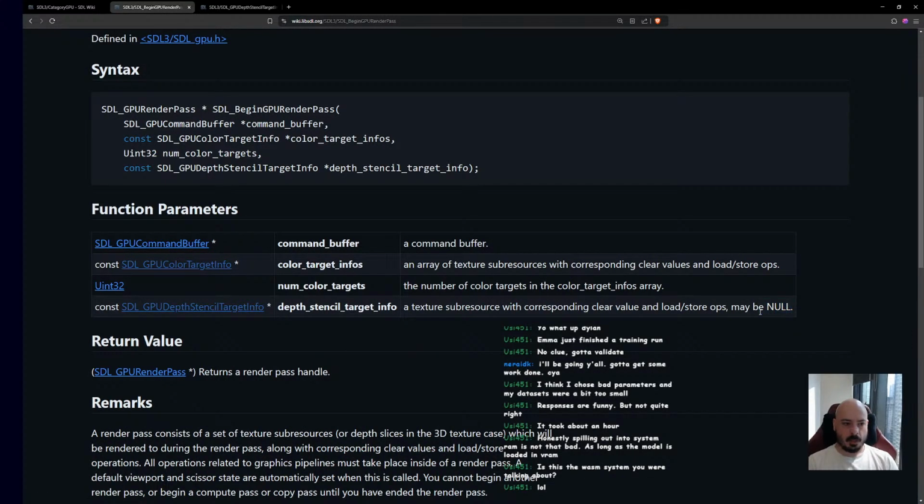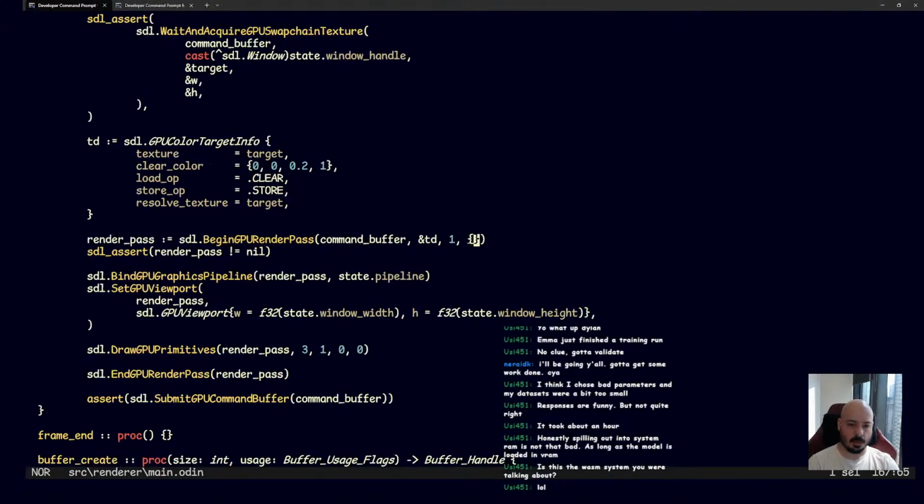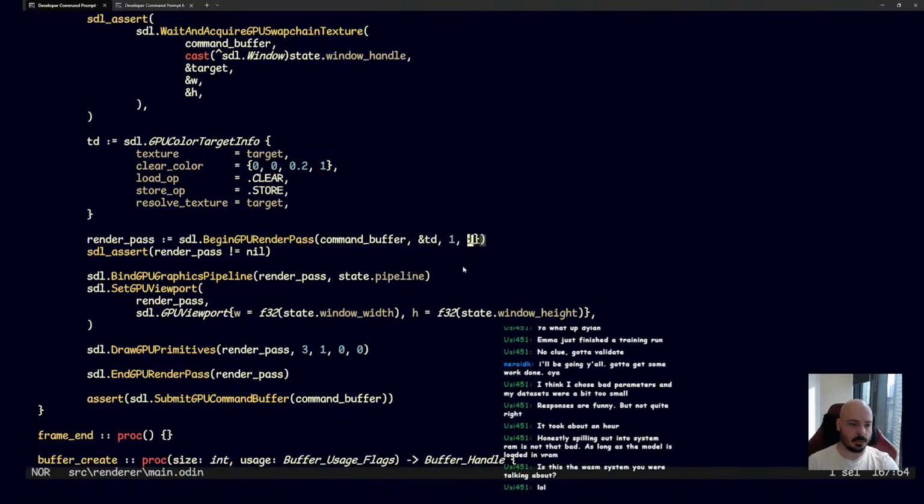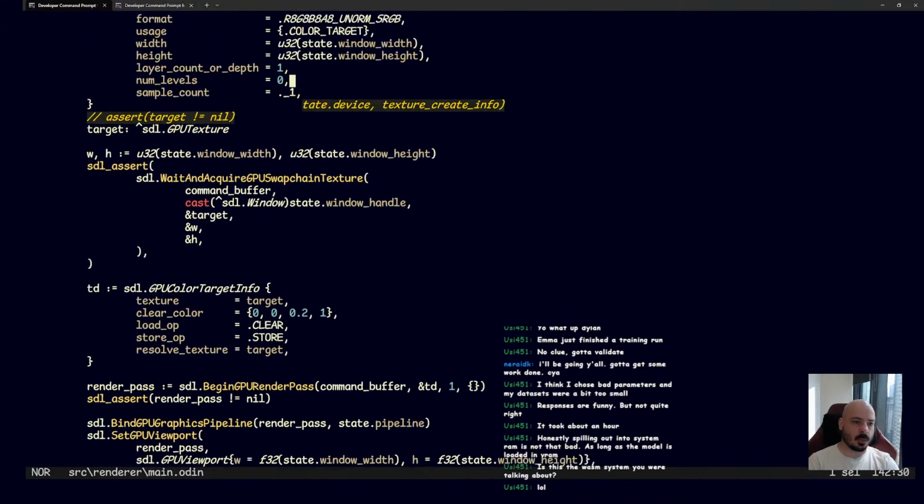It says it may be null. Okay, so it's not this then. Can't actually pass null, so I'm just going to pass this empty struct, which is basically the same thing. The number of color targets, an array of texture sub-resources with corresponding clear values and load store ops, and a command buffer.